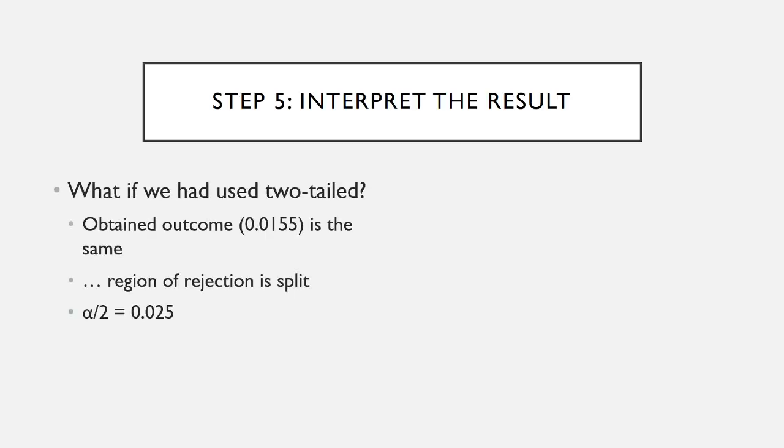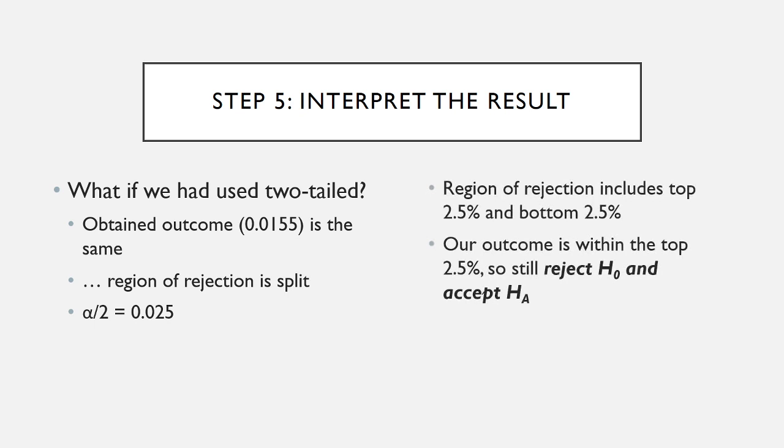Okay? If we had used a two-tailed test, for hypothetical sake, if we had split our region of rejection in two and created two distinct regions of rejection, even using two-tailed, our obtained outcome is not going to change, and it still makes it past that even more stringent, that even higher bar for significance. It even makes it past the two-tailed critical probability value of p equals 0.025. So in this case, the distinction between one-tailed and two-tailed test doesn't actually make a difference in terms of our decision to declare statistical significance.